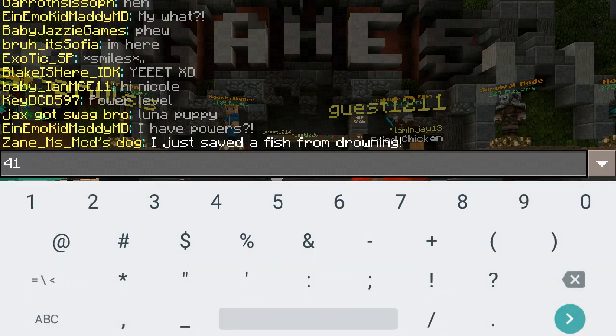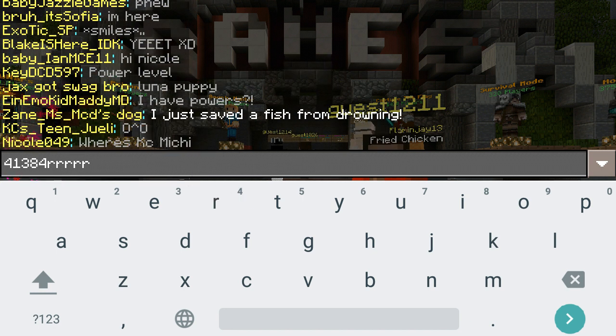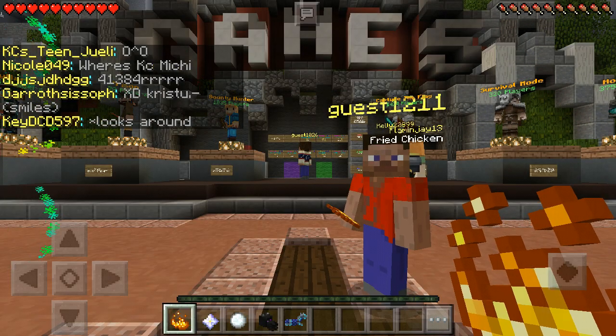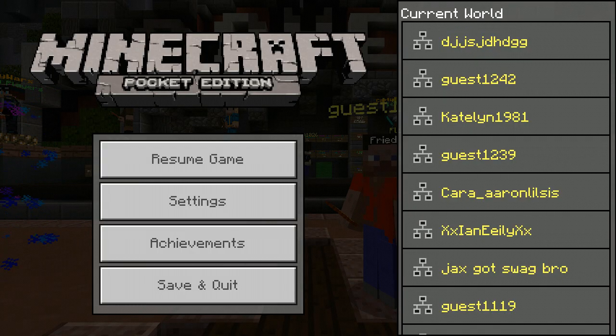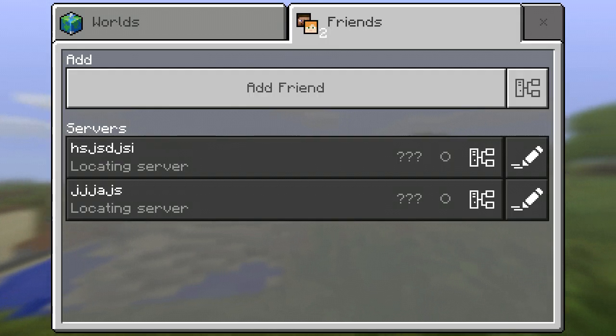You have to log in. When you log on, it's not going to say register. You have to do your password. I think that was my password. Don't say your password, guys. It's showing my password, but don't worry, nobody's going to know that's my password.